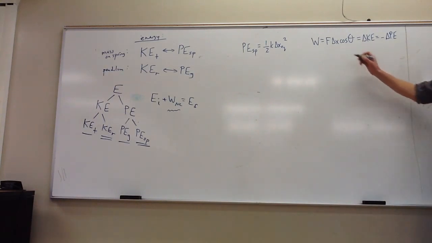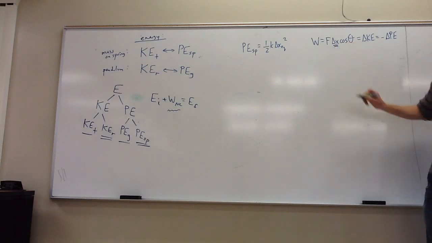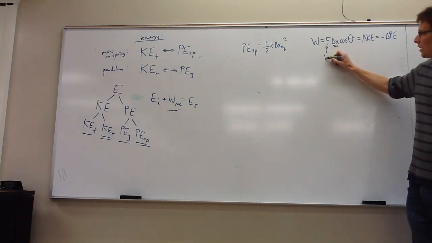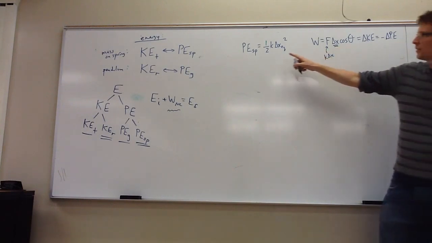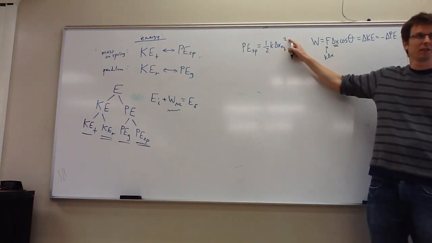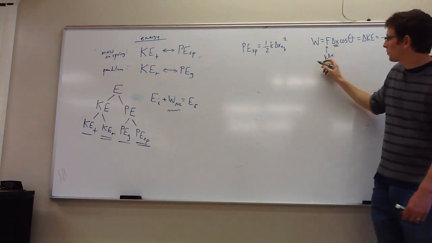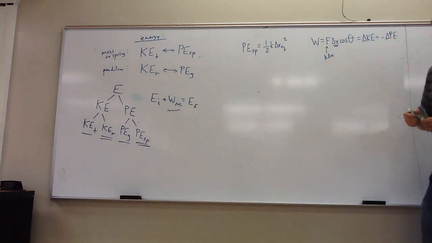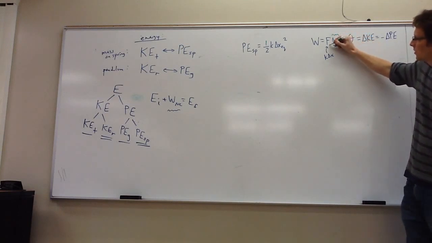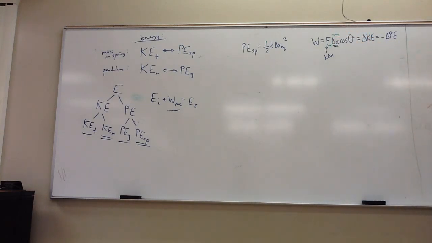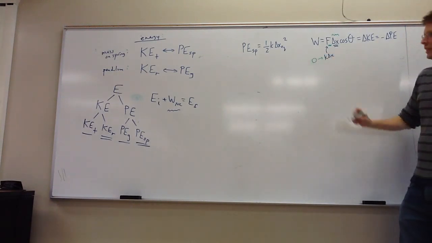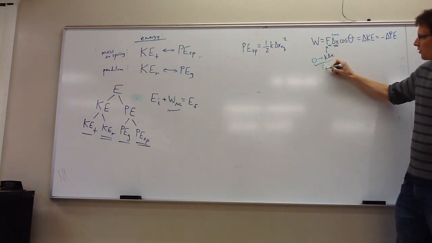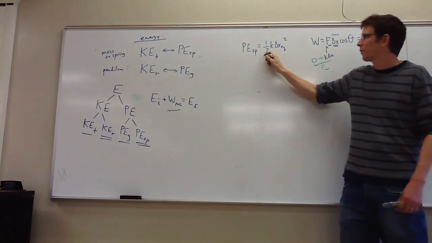So, what do we have? Delta x. The force itself is k delta x. So, k delta x times delta x, that's k delta x squared, right? And if you're wondering where the half comes from, the half comes from the fact that if you have some kind of motion, you have to use the average force over that motion. So if the force grows from 0 to k delta x at the end, then the average force is going to be half of that. So that's where the half comes from.